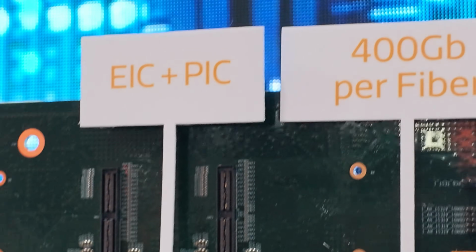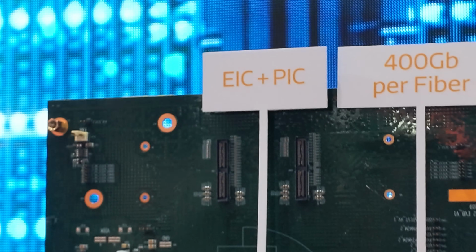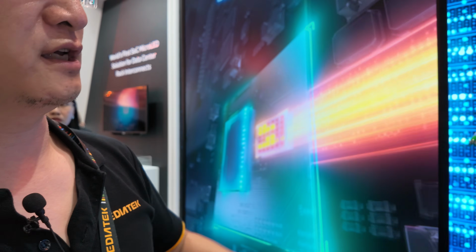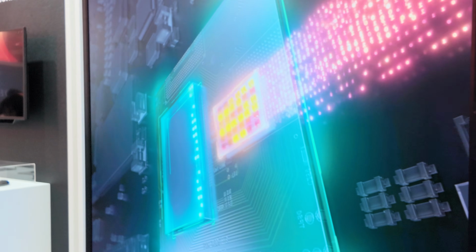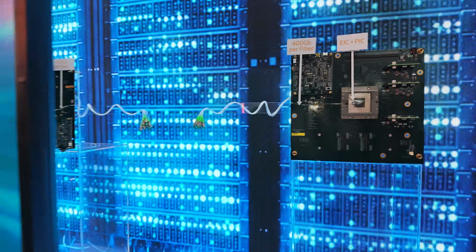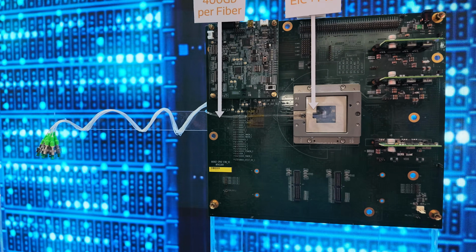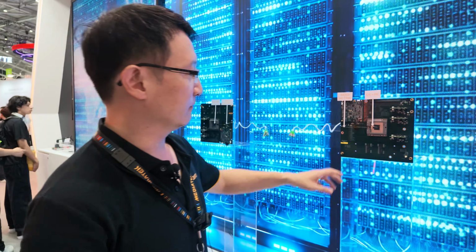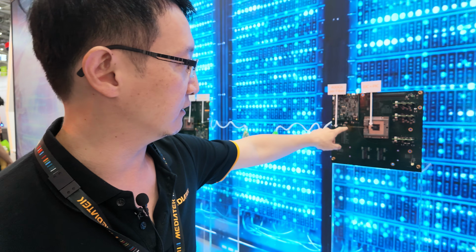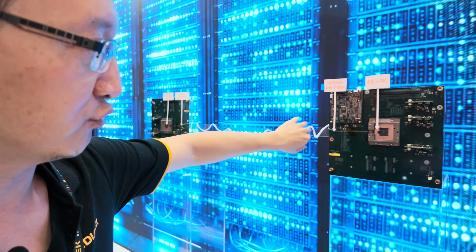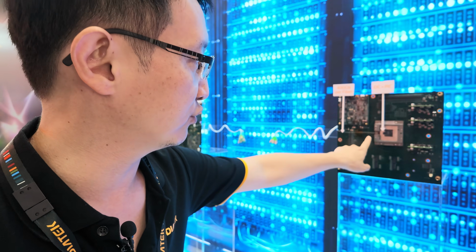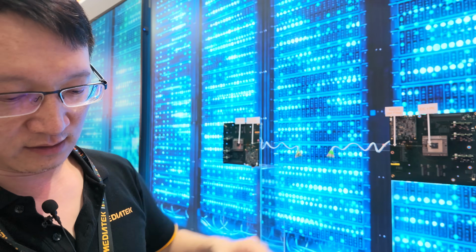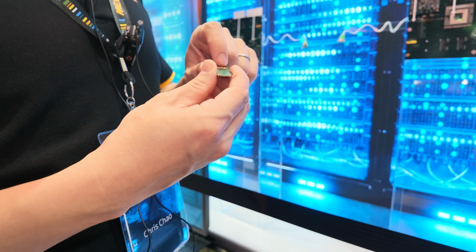And on this demo here, you say 400 gigabit per fiber, but is this also a microLED demo? No, this is with a laser source. So you still do laser? Yeah, we have a different topology, directly from the chip with laser. There will be an external laser source powering the internal laser, and we modulate the laser signal to come out with the signals and transmit through the fibers. So it's a different approach. That one needs the external laser source, and this one has the light source already embedded here.